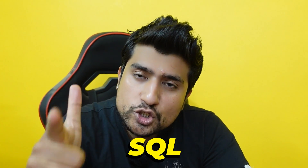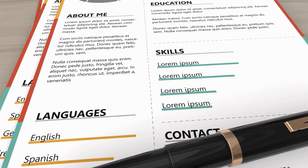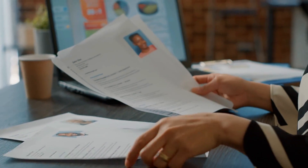We are going to cover SQL as well as mobile testing as a refresher so that any questions which come from there, you are aware of them and you are able to crack the interview. We will build a customized resume so that your resume gets selected, and we will add our projects into GitHub as well as into the resume so that in the selection process, we are getting selected for most interviews.